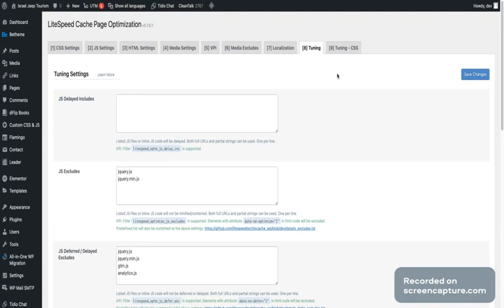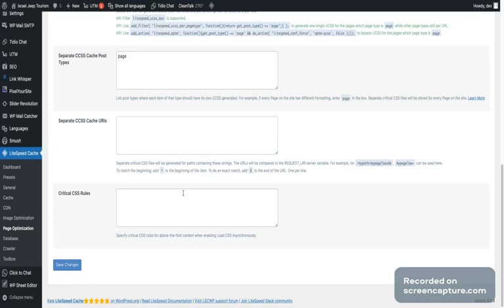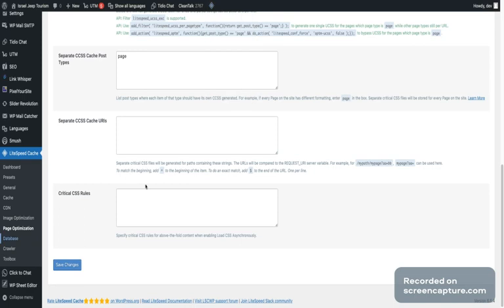In the tuning, there's nothing to do here as long as the tuning set is done. So for the changes, of course, hover the LiteSpeed icon here, then purge all. After that, go to the database menu. Then here, just clean.